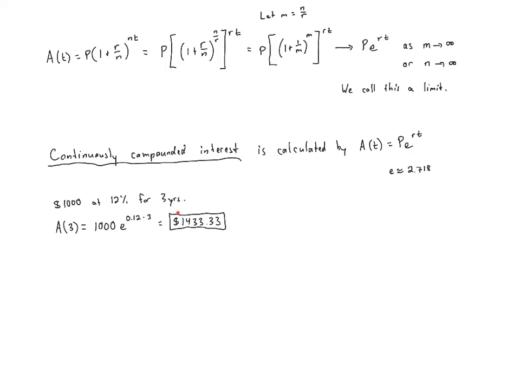One, there is a limit to the amount of money that we can make if we're increasing the number of compounding periods per year. And two, we're going to see some other real-world situations where some sort of quantity is modeled off of the natural exponential function. So we're going to see e to a power in other real-world scenarios as we move forward. Therefore, we want to make sure that we're getting comfortable with dealing with e.